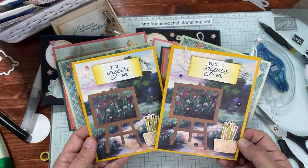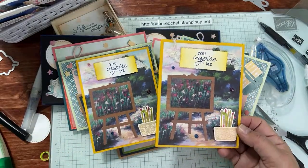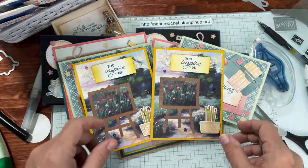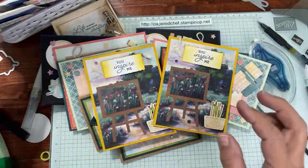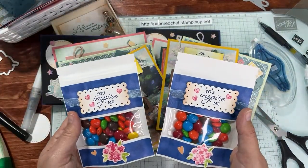And then we made these cards, and I'm going to show you what inspired me for this card. So these were the little easel. We've pretty much used all the dies. I just didn't use the ruler. I cut out the ruler, but I wasn't feeling it. You'd have to actually draw on the ruler for it to work for me. I think I used almost everything in this kit. But we used the easel. I don't think I used the actual easel stamp. And then we made these bags with the M&Ms.